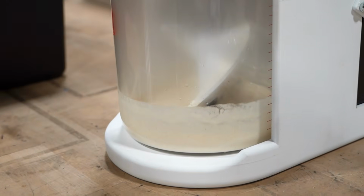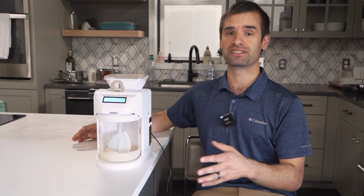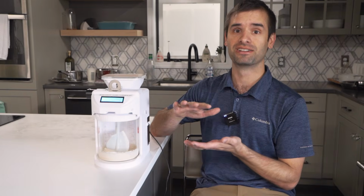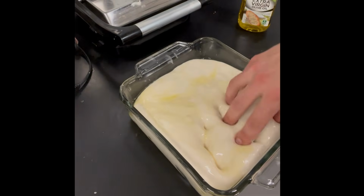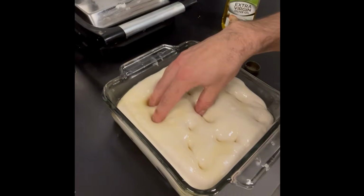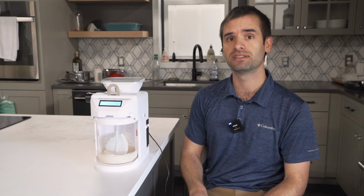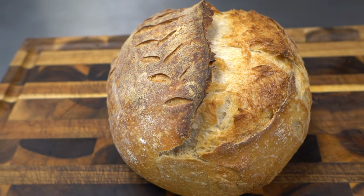I don't love that level of maintenance, but I did actually bake a loaf, and you should have seen the rise on it. I think it rose better than any ciabatta loaf I've ever made at home, so that was really cool to see. Having the starter maintenance taken off my plate will let me probably bake more often, and maybe bake enough bread that I only have to eat what I made instead of buying stuff at the store.